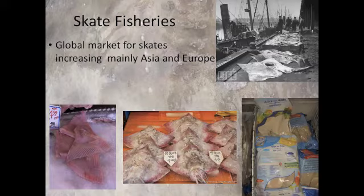This is from a frozen aisle in a French supermarket. And these packs here are already skinned and winged skate wings. In the back here, you can't see it, but it says from the provenance that it comes from the northwest Atlantic, so essentially off the coast of Canada and the US. But what's really interesting is right next to that packet is a packet of Alaska pollock. So they are bringing in product from Alaska as well as from the east coast of the U.S., but currently they're mostly bringing skate wings only from the east coast of the U.S. And as demand increases in Europe or the populations of the Atlantic skates start going down, we may see more and more of a demand on Alaska skates.